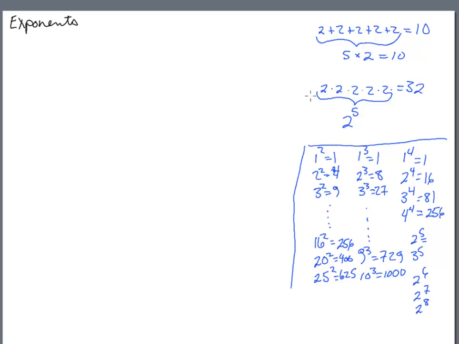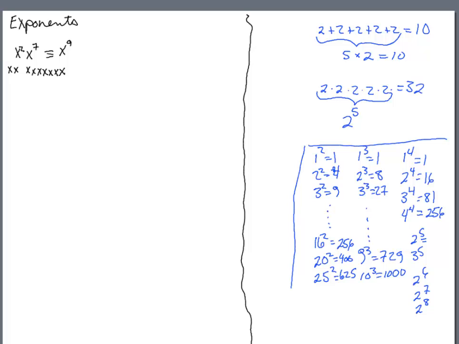We are now going to go through, and over on this side, we're going to find out what happens with exponents, how you add, subtract, multiply, and divide them. When we multiply two things, they could be any numbers, 2s, 5s, 8s, or 9s, but we're going to do it with x's because they're so often used. When you have x squared and you multiply it by x to the 7th, that means x times x, and this means 7 x's. You have 9 of them all multiplied together, so we mark it like that. This gives us the rule: when you are multiplying things with like bases, so you can combine them into one thing, you add the exponents. That's the first one.